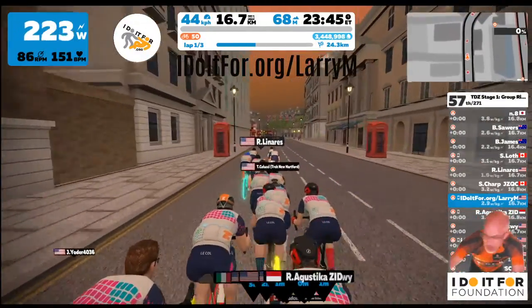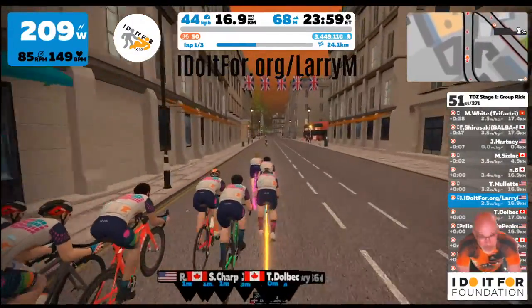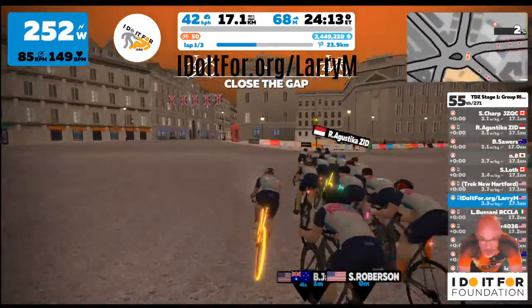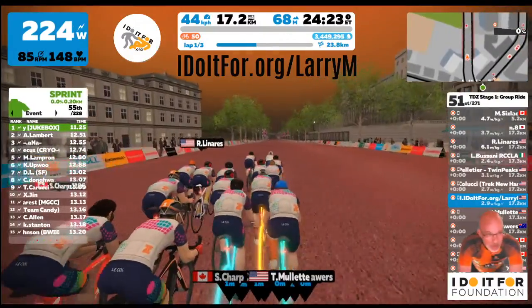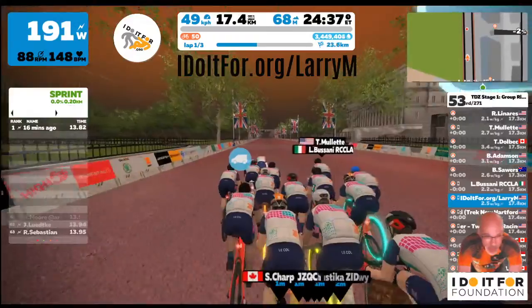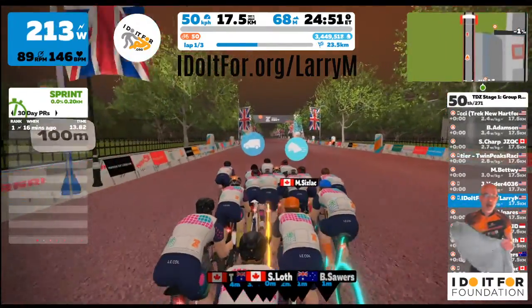You'll notice over there at the power up that I have it covered with the I Do It For logo. It's a person helping another person, lifting them up. Which, I guess I should say, what is the Ride for Larry? The Ride for Larry will be this 12-hour ride, trying to raise $2,500. I think today I was at $2,030. So I still have a little over a week to get the remainder. To be honest, my initial goal was 2,000, but once we hit that, earlier this week, I decided to go for another 500.